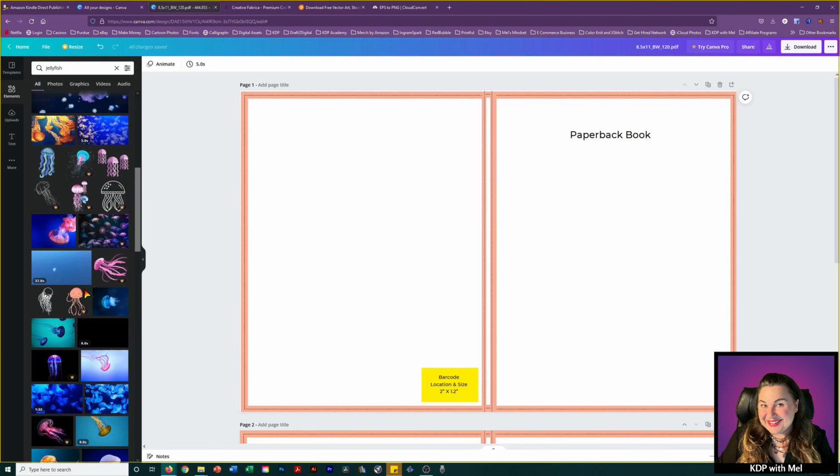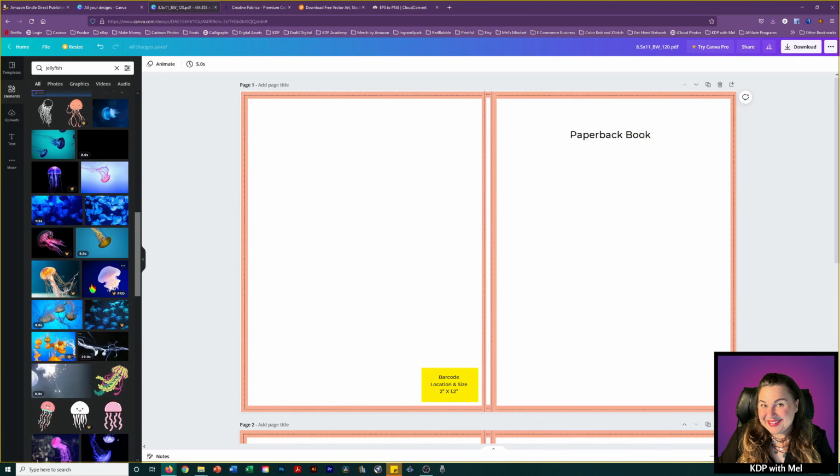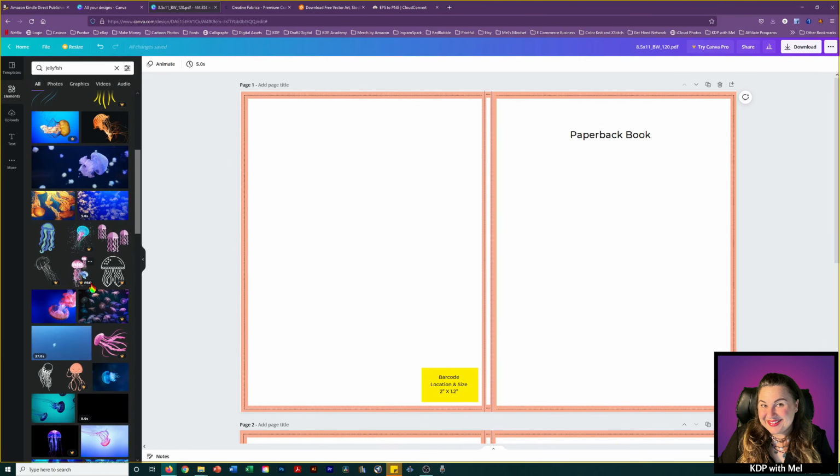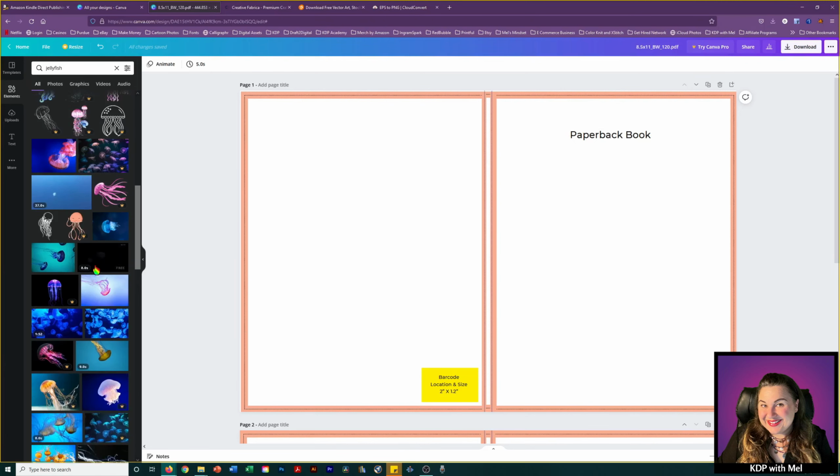Know what you're doing for yourself, so you don't use something that you don't have the rights to use for commercial purposes. All right, enough of that. So look through here. This is a kid's book. That's cute. I could totally use that, except Pro. This is cute, not cute enough. I think we kind of went through these last time and weren't too impressed.